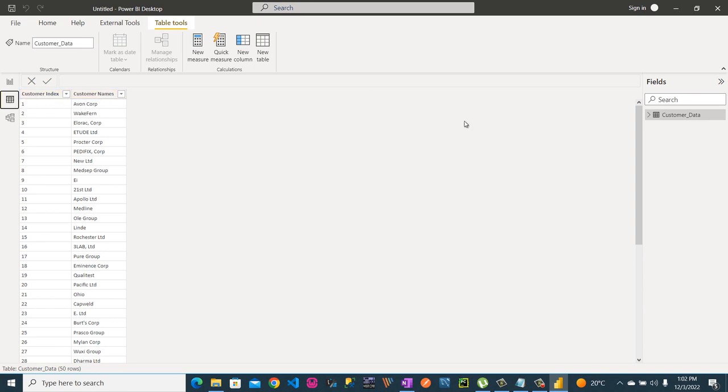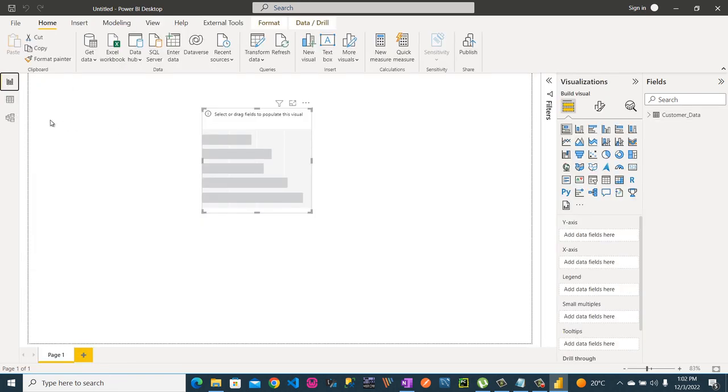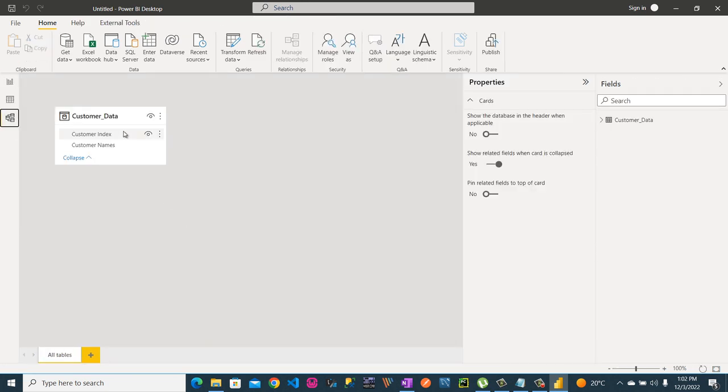All right, so all your tables will be listed here, and if you want to see the columns and the fields of that table, you can come to the data icon to see your table. So you can switch back to the report view by clicking on the report icon. Then you see the model view. The model view lists all the models that you have and shows you the relationship between these models. You will learn about data modeling in subsequent lessons.